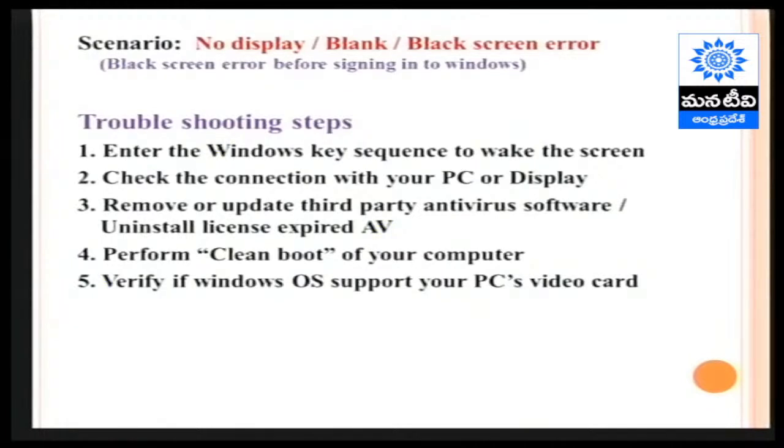In this case, if the user is unable to log in to his laptop in safe mode, you have to suggest the user perform a restore point or a system recovery image. Performing a system restore point is nothing but restoring your current computer configuration to a previous date.